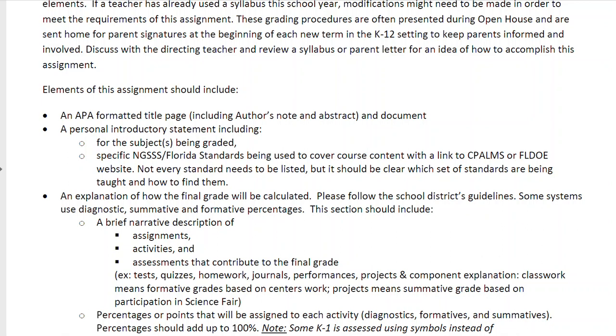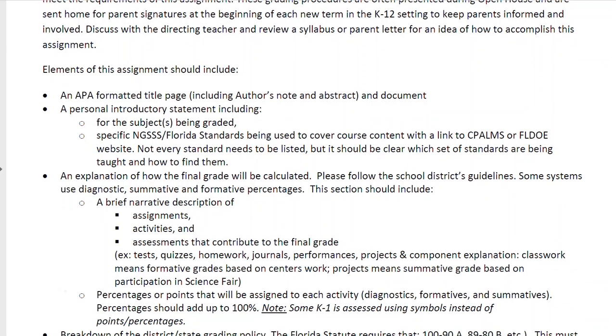Now, what falls between those, your parent letter and your syllabus, if you want to use kind of a friendly font because you're an elementary teacher, you want to put some clip art, or you want to do some bullets in different sections, or maybe sometimes people design it like a newsletter, all of that's fine. You don't have to APA format like a standard research paper the bulk of this assignment. You just need to make sure the title page is correct, the abstract is correct, and then a reference page.